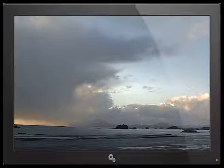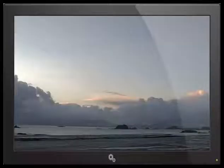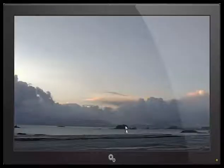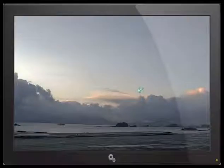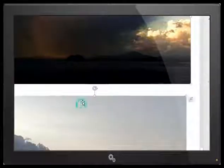And let's see, what else do we have in this sequence of events? Oh, right here. This looks like a Dyson sphere, and looks like we have another one over here as well. So we'll pop this up. Oh, where'd it go? Oh, I dragged it over here. Sorry about that.